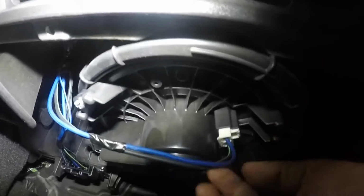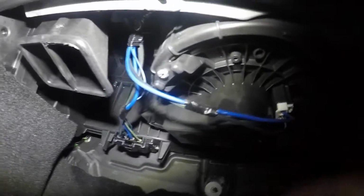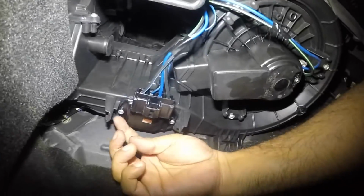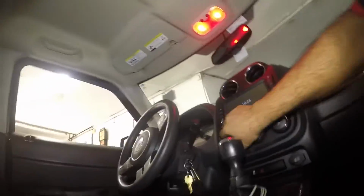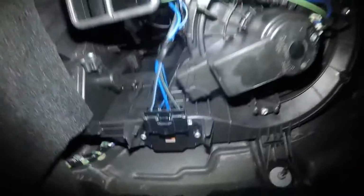You can also do a positive and negative test on this blower motor, and if you need to replace a resistor, you got two bolts here, 1 and 2. That's how simple that is to change out. You have one screw here and one screw right there, and this is the connector. So what you want to do, all this with the blower motor off. Take out the key from the ignition, and you do not want to disconnect anything, okay?